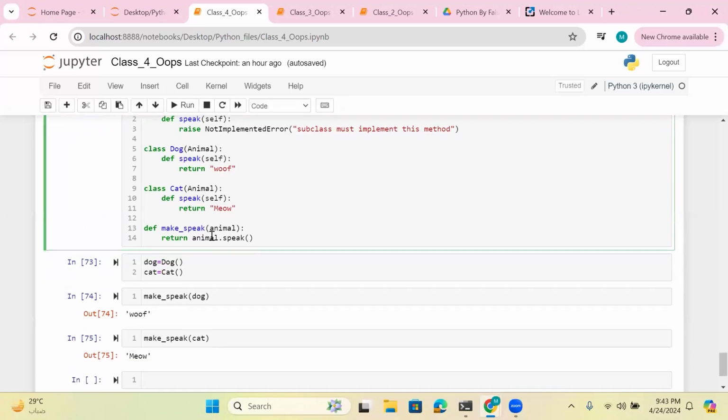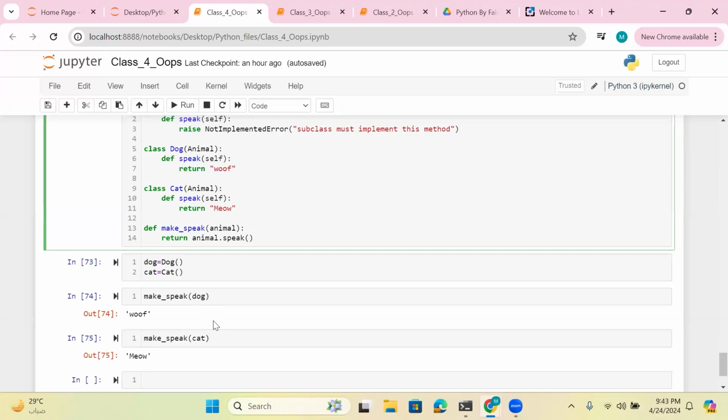We created an instance of Dog and Cat by doing this. Now we pass these instances to make_speak and call the speak method on them.